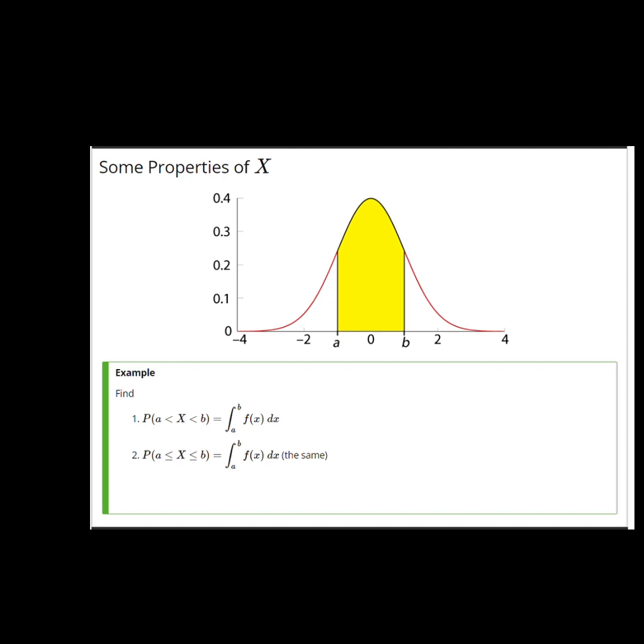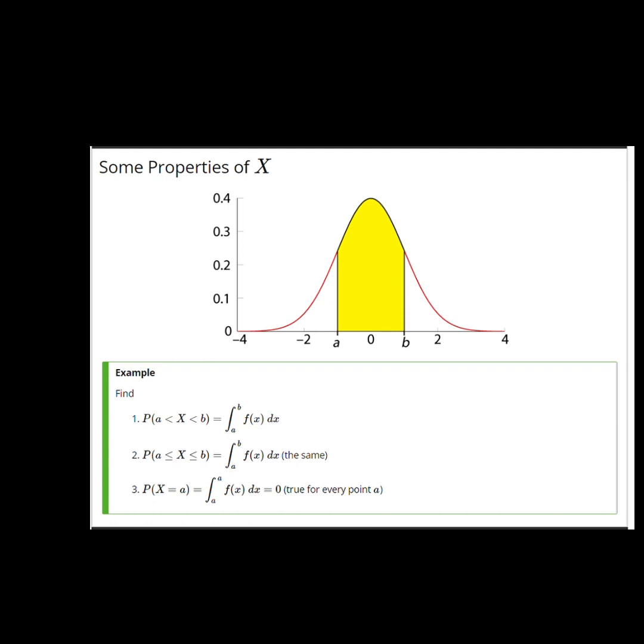This is a first significant difference between continuous distributions and discrete. In the case of discrete distributions, it makes a difference whether we include boundary points or not. But for continuous, the probability of such points is 0. It makes no difference. Indeed, if we were to look at the probability x equals a, by a similar rule as before, we should integrate f of x from a to a dx, or use the area above the point a, which one could determine by multiplying together the width of the base, which is 0, times the height of the function at that point, f of a. Either way we calculate it, we end up with 0.